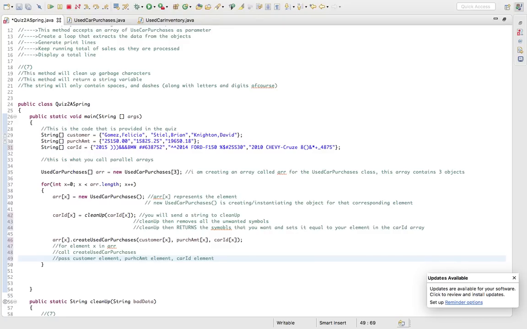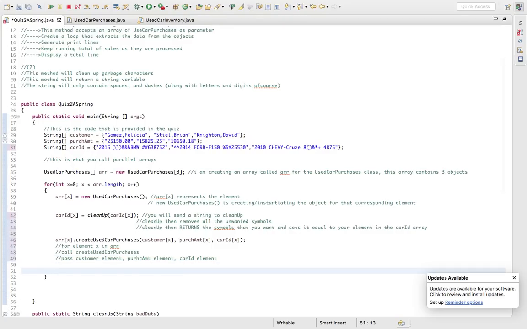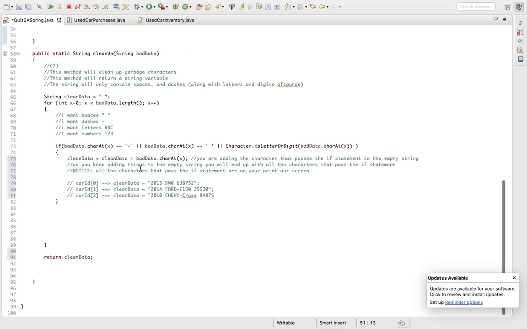And we're looping here, right? We're still looping here. So let's break down this loop again. We're in the first part, we're looping the first time. For array 0, please create a new object. For car ID 0, clean this thing up, bring it back, and set it back to car ID 0. So car ID 0 now equals this good stuff here.